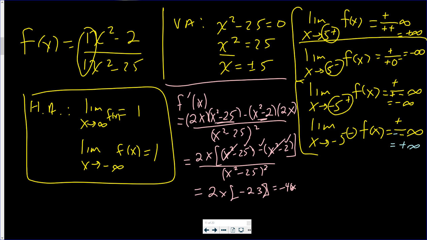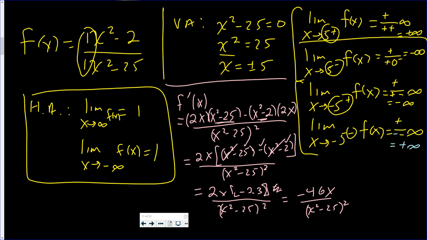Now, when does this equal 0? This equals 0 when x is 0. And it's undefined at plus or minus 5, but we already know that. We have our vertical asymptotes there. Okay, and for the record, what does y equal when x is 0? Well, the numerator will be 0 minus 2 or negative 2, and 0 squared is 0, minus 25 is negative 25, so you'll end up with positive 2 over 25. That's the point where the derivative is 0.